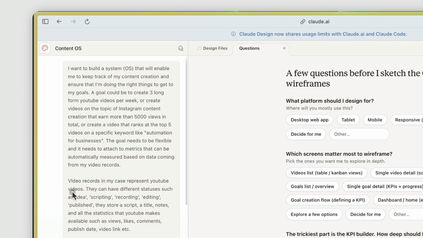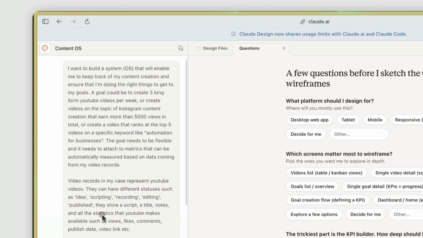So I said this, and then I said that the next thing I want to have is video records, which in my case, because I'm a YouTube creator, I want those videos to represent YouTube videos. They can have different statuses, so I need to be able to track the status of a video. For example, if it's an idea stage, if it's in a scripting stage, in a recording and editing, or if it's published.